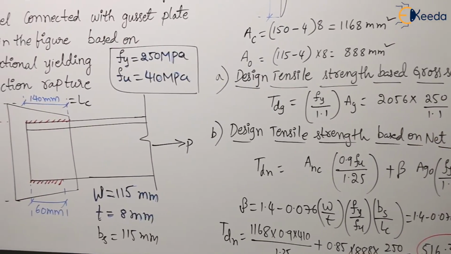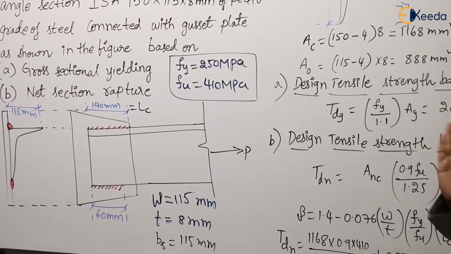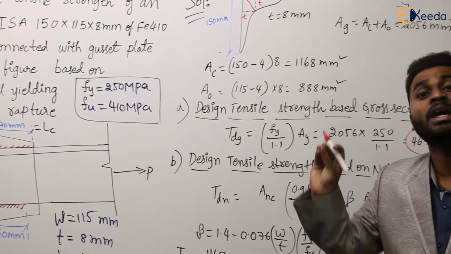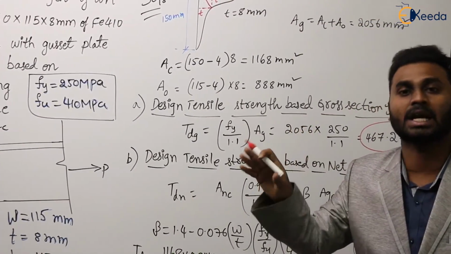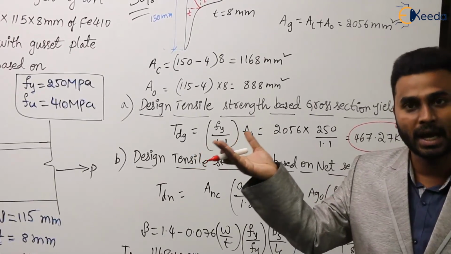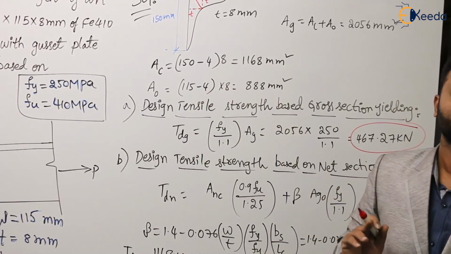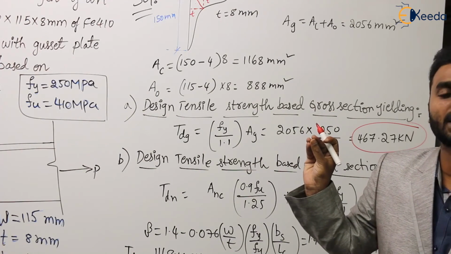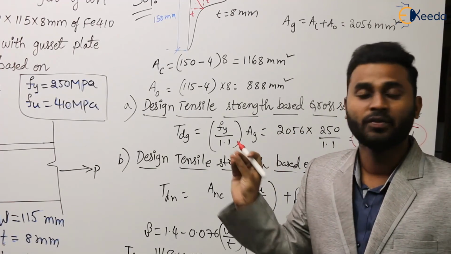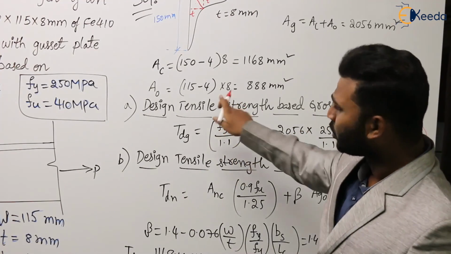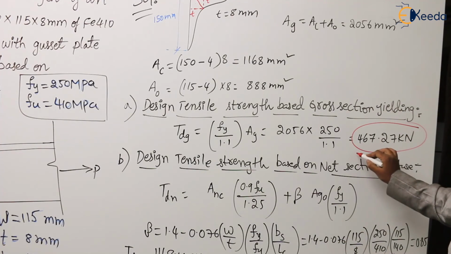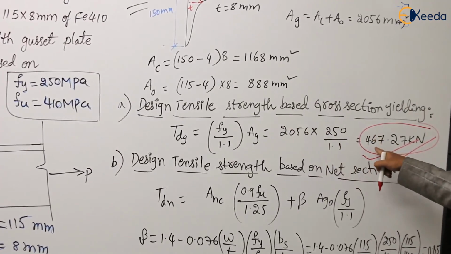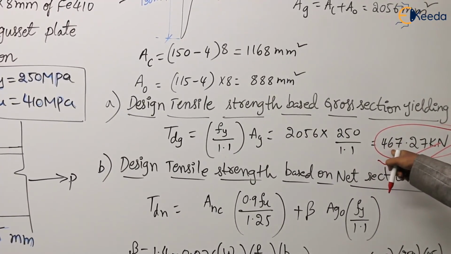Yes or no? And as we discussed in previous sessions, block shear failure is not a regular kind of failure. Block shear failure will occur only if we use high strength materials like high strength bolts and high strength steel, not mild steel. Only if we use high strength material can block shear failure be observed. So usually go with these two. So now which is the strength? This is the strength. So the design tensile strength of that angle is 467.27 kilonewton. So take it down.